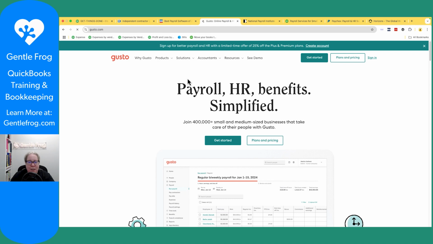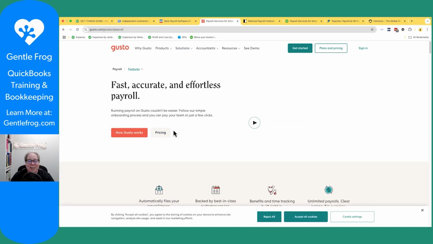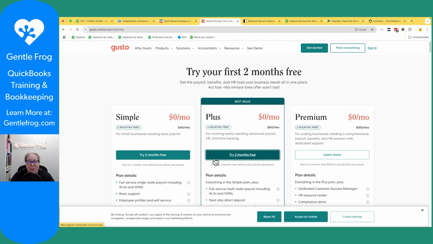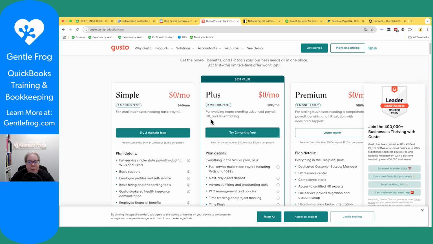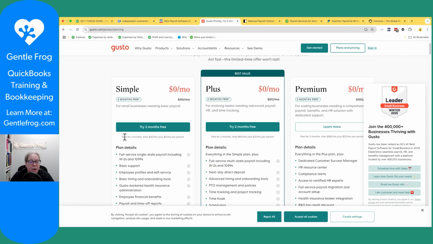Let's go to Gusto next. Products, I want to talk about payroll. Oh, there was plans and pricing in the upper right and I missed it. Let's go to pricing. I like that it's simple. I do not need extra complicated bells and whistles to find my pricing. They have different kinds of payroll, but their base payroll is $40 a month. Plus time and attendance. I know that it's more than 40 a month. Oh, here we go. 40 plus $6 per person. So that feels clear. Clear knowing that I had to look for the $6.